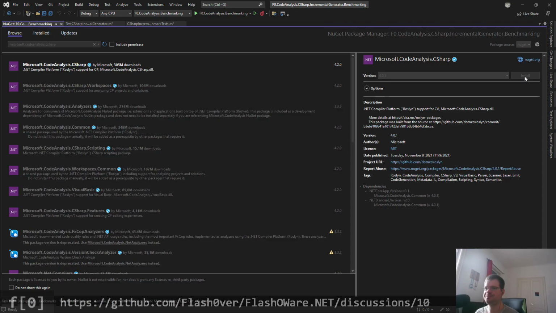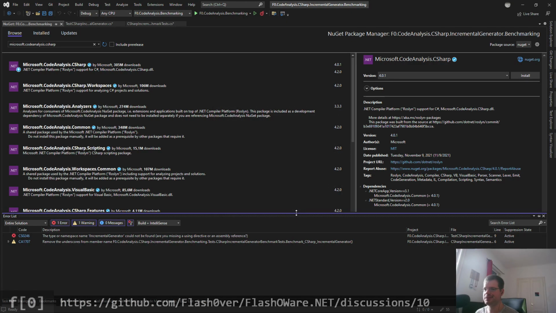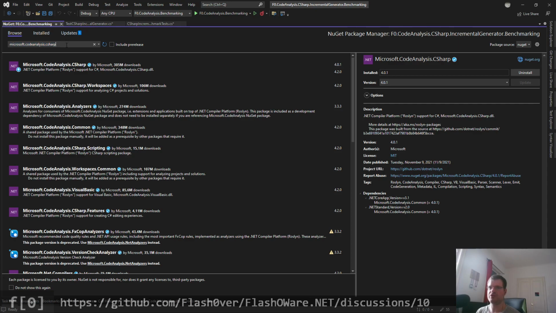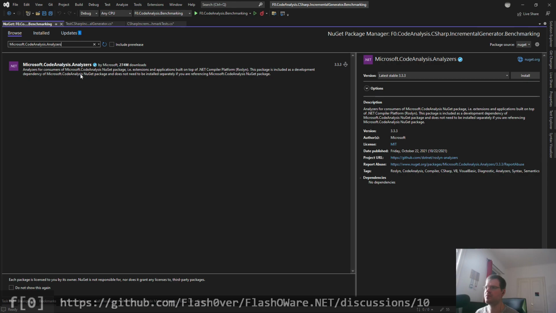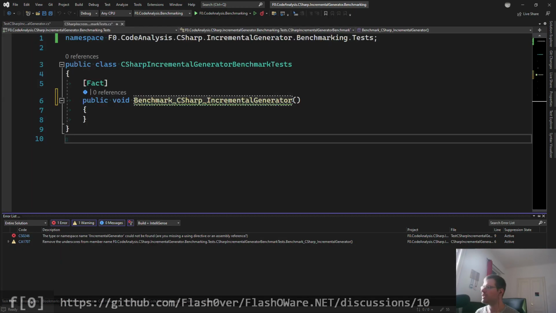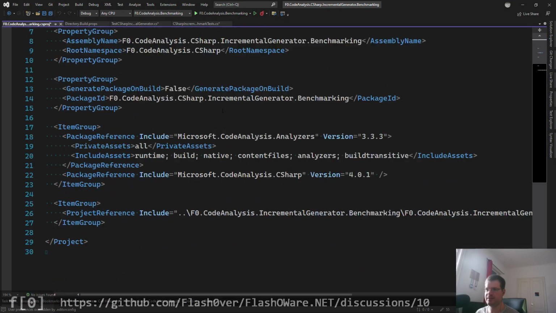Let's install that. While we're at it, we should also install the analyzers. So that's Microsoft.CodeAnalysis.Analyzers in the latest version, so that we use the Roslyn API correctly. But let's add that to the root Directory.Build.props, so that every project gets that.